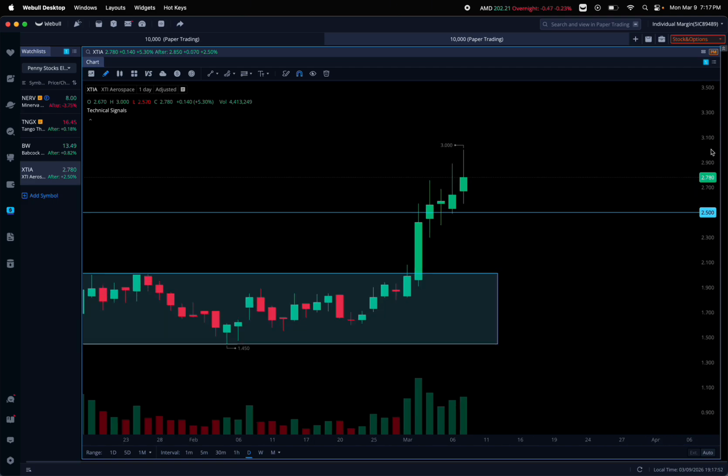But as of right now, of course, you want to protect your profits. You don't want to see the price spike in your favor aggressively and then come right back down. You want to protect some of those profits. And the way to do that is simply by using a profit trailing method here, just moving up your stop loss as the price moves in your favor. And that's pretty much it.